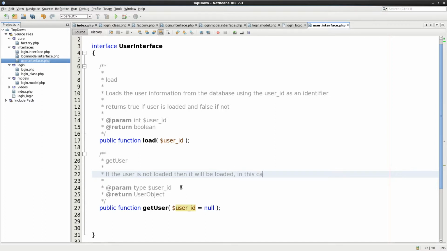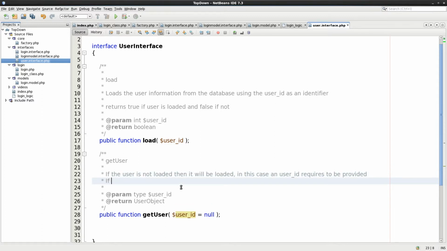In this case, the user ID requires to be provided. If the user ID is equal to null, then it is assumed that the user has already been loaded.